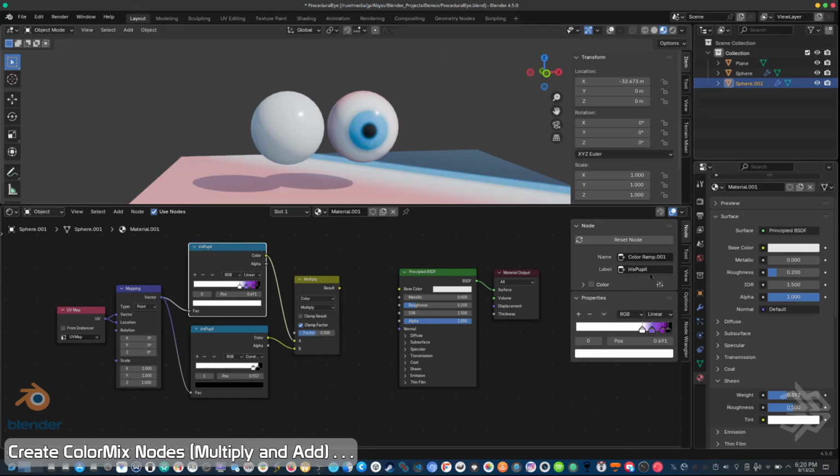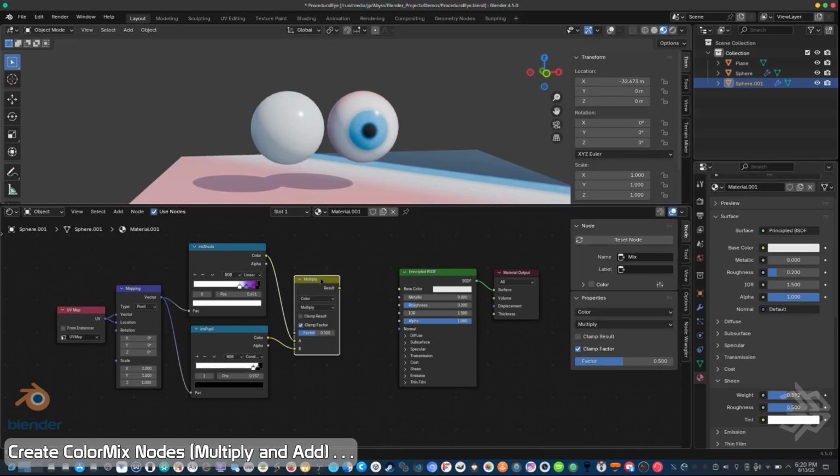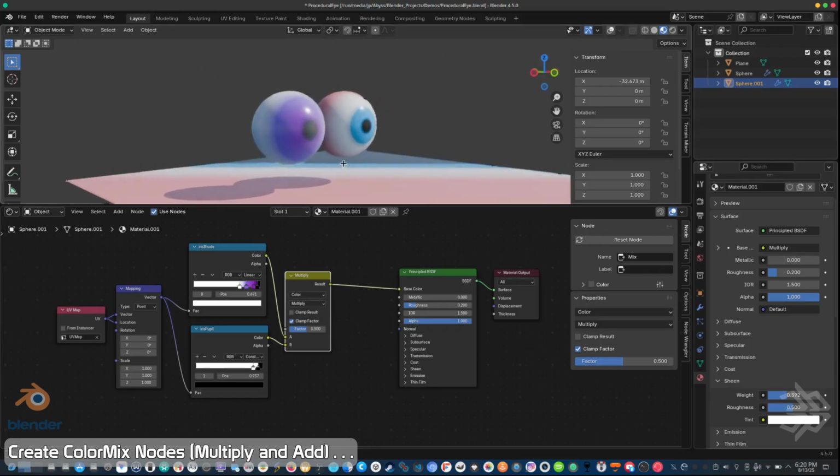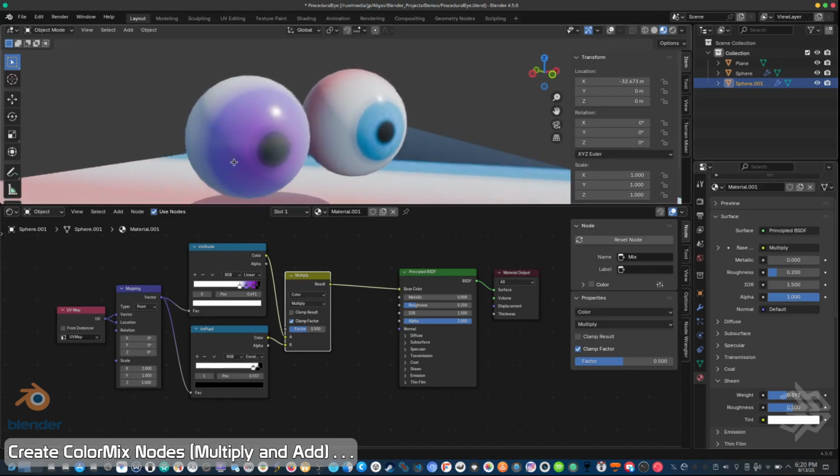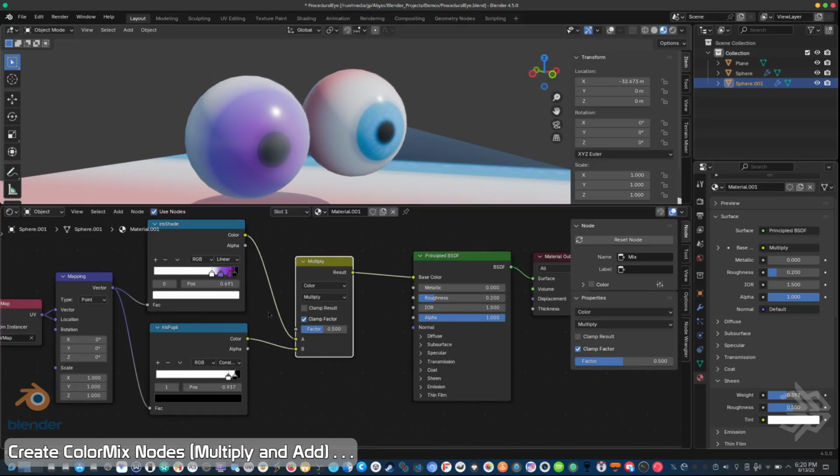Let me rename this top one here. We'll just call this one iris shade into A. And let's see what the result is right now. I'll feed that into my base color. And already we essentially have what we're working towards. Just needs a little cleanup.